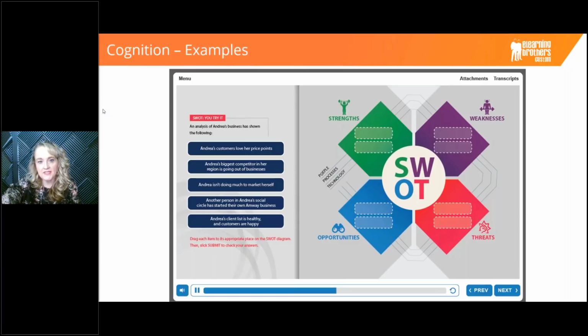I think it depends. Maybe it's something more along the lines of getting them to think about the information. I think the biggest thing when it comes to the drag and drops and the exercises within the course is simulating as much as possible what they're going to be doing in real life, right?